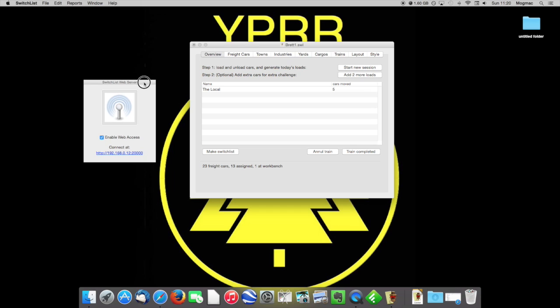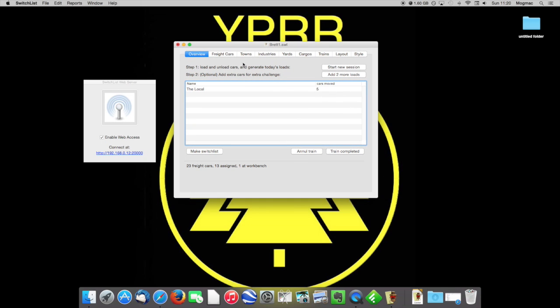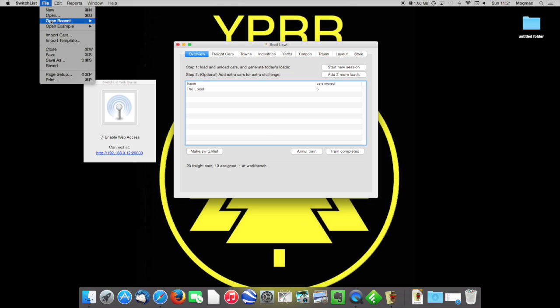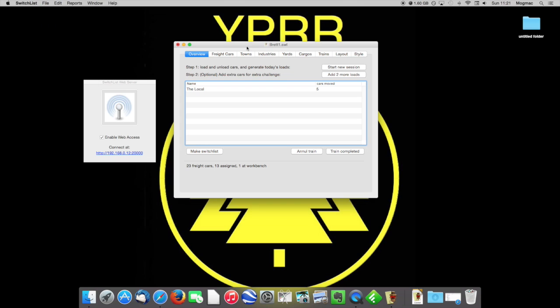This little window here I'll come back to in a moment, but this is the main thing here. I'll just briefly go through the main tabs, if you like, and one or two of the features that I find really good about this. As you can see, it mentions Brett there. That's because this is the one that I've already set up. But you can have a number of layouts set up, and there are some examples as well. Not sure if you'd ever need to do that.